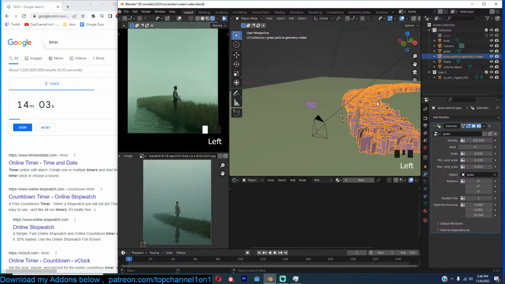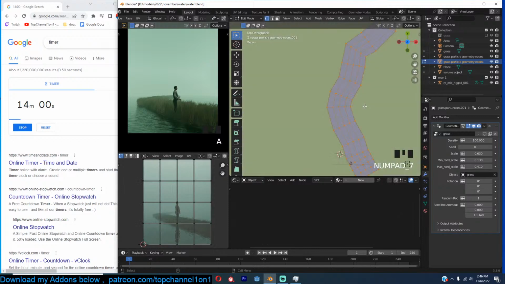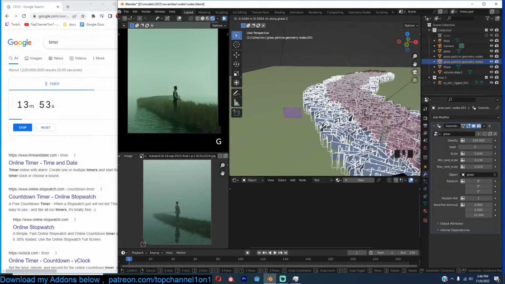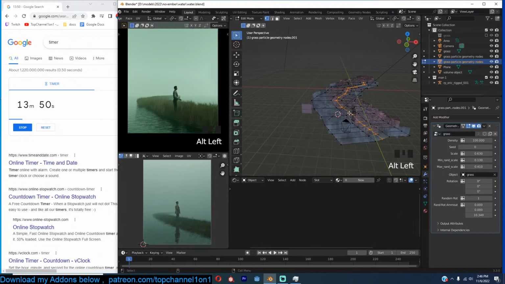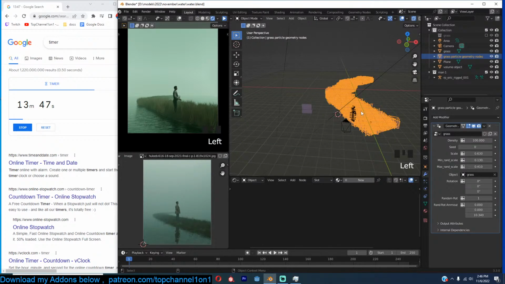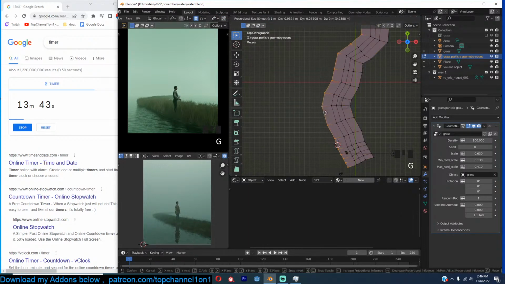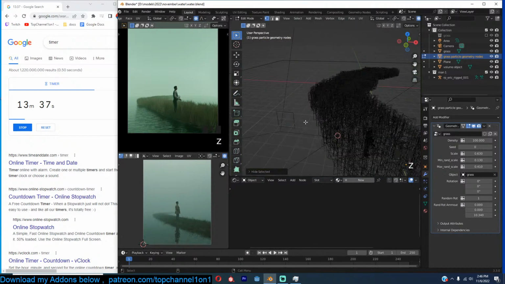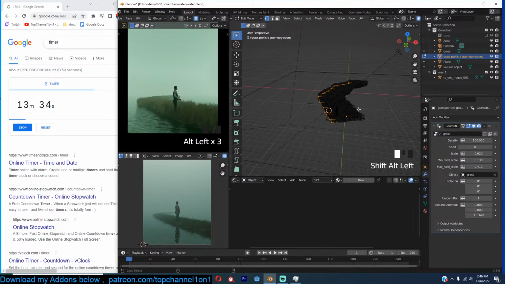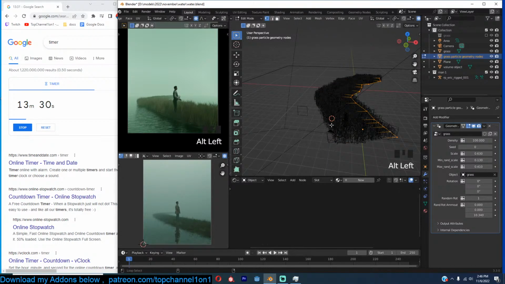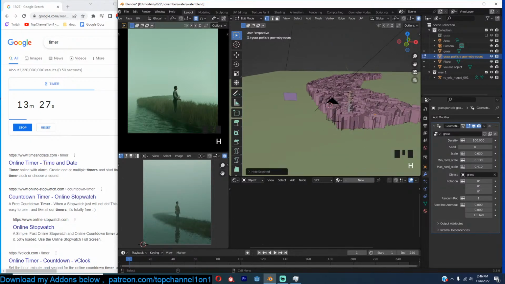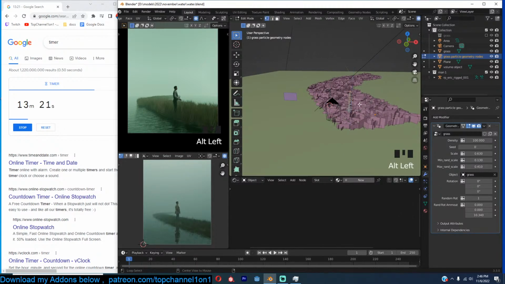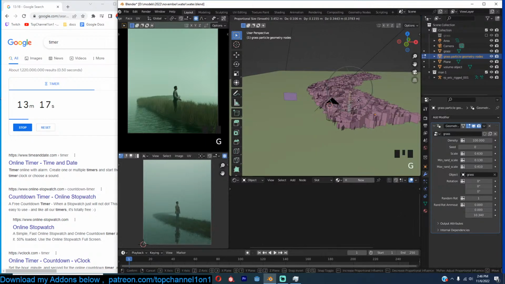And let me duplicate this. Just extend this. Create another level of grass that is a bit shorter. Actually, I can just pull this and pull this. Maybe add a few subdivisions and just turn on proportional editing. And basically just push the outside grass a bit down so that the middle grass is a bit taller.